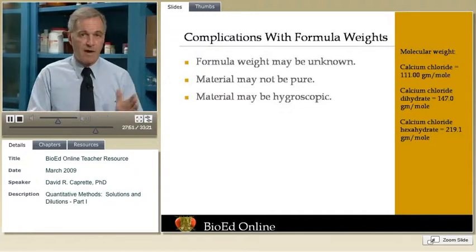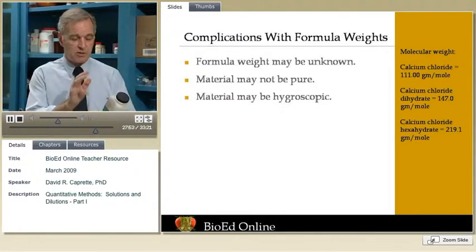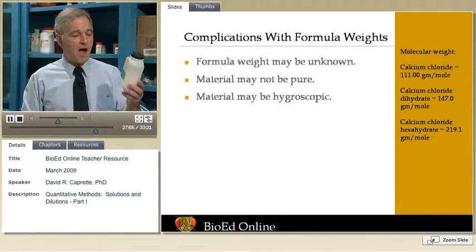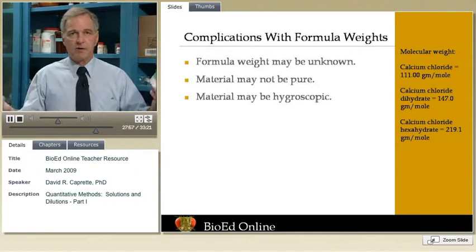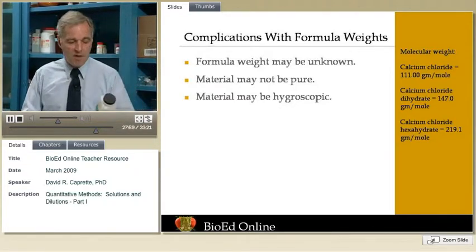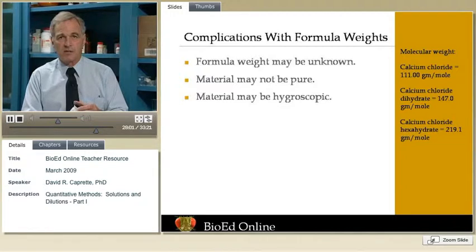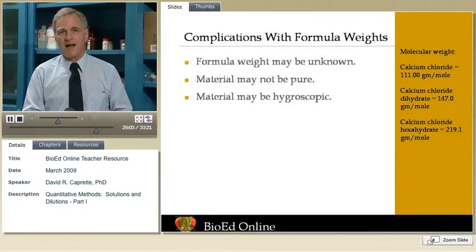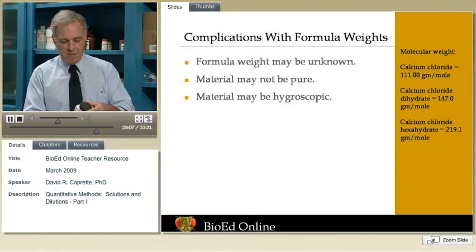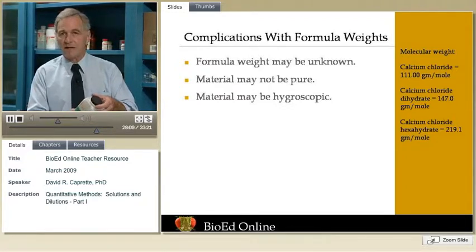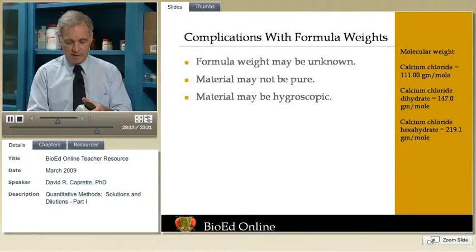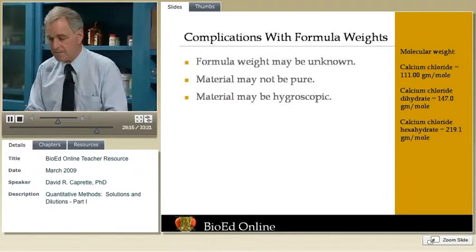What I do is I try to use the stuff fresh. If it says there's 500 grams in the bottle, I make up 500 milliliters of a 1 molar solution, or maybe a liter of a half molar solution, and then I use the stuff as a stock solution. That way I'm fairly sure I've got the right concentration. Another thing to do is to put the stuff in a desiccating jar and try to keep it desiccated in a completely anhydrous environment. It's tough to do sometimes, though.